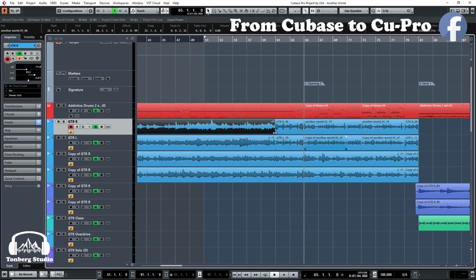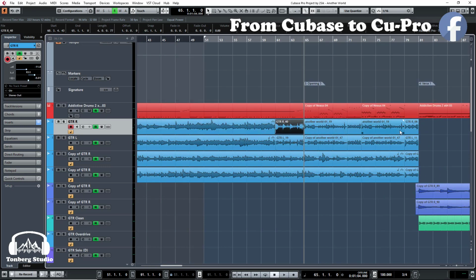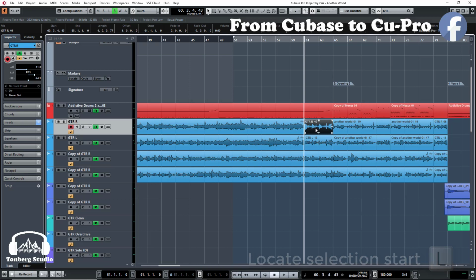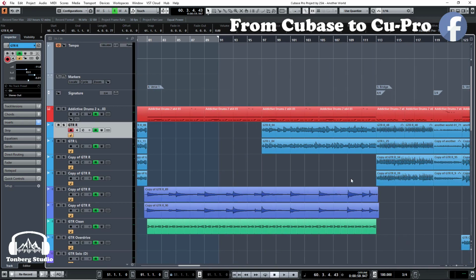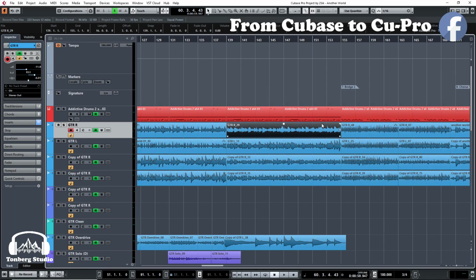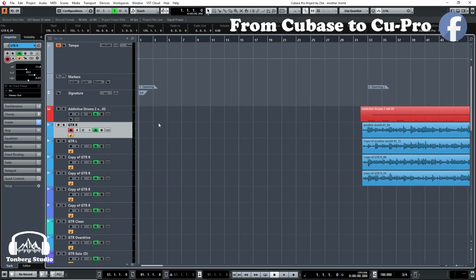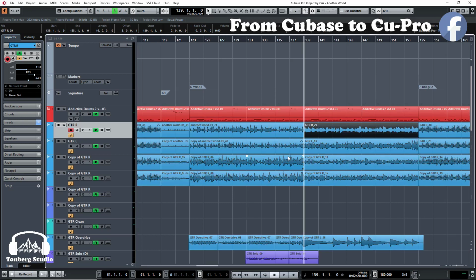Now here's a cool tip I discovered recently. If you're pressing L while highlighting a box, the cursor will jump to the beginning of this box, which means if you're losing yourself in the track, you recorded something and accidentally pressed delete to get back to the beginning of the track, now instead of zooming out and looking for the correct place you were in the track, simply press L and it will jump back to the last position you've been in.